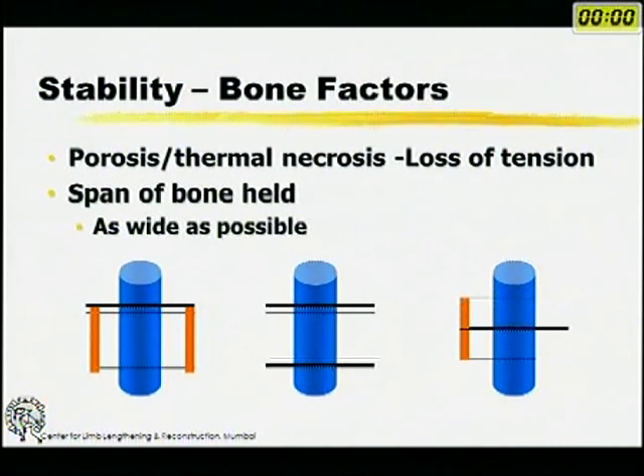Finally, you have to consider bone factors. You want to be as far from the fracture as possible and as close to the fracture as possible — this is the concept of spanning the fragment: hold as much of the fragment as you can with your fixation. In an Ilizarov you can use one ring with a drop wire, two rings, or one ring with two drop wires. The best is to use two rings, but when that is not possible due to size considerations, you can use one ring and one drop wire. The configuration with one ring and one drop wire generally should not be the first choice.